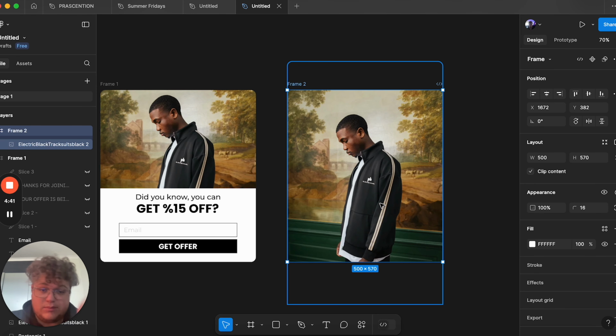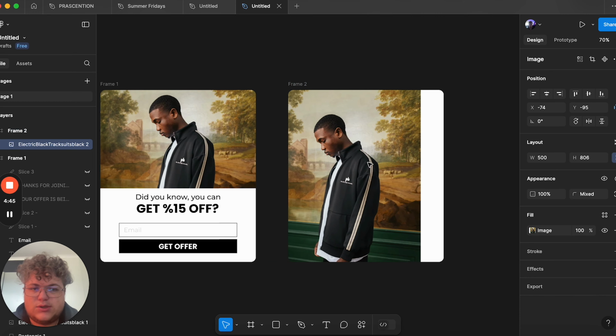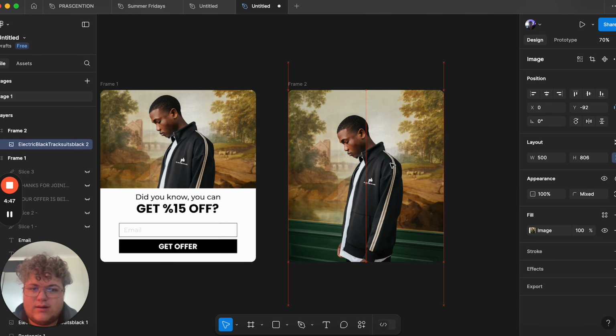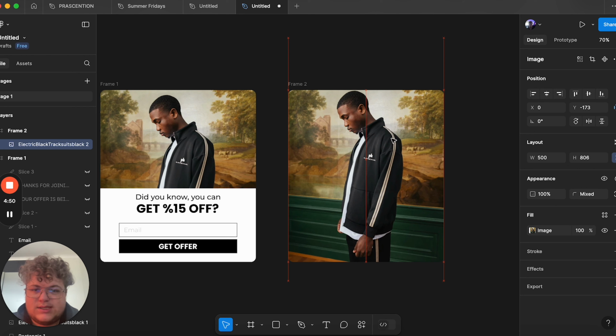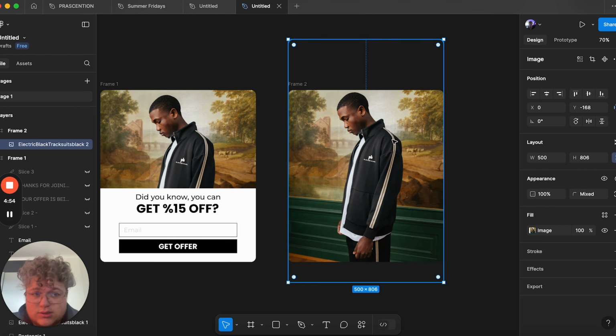Okay, so this is my image here. The second you drop it into your frame, it's going to kind of add in, which is super helpful. So as you can see, it's really badly cropped. So we're going to fix that right now. So all you need to do is head over to this little crop button up here by image.